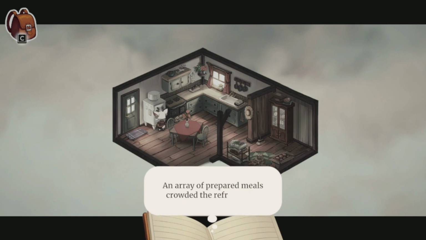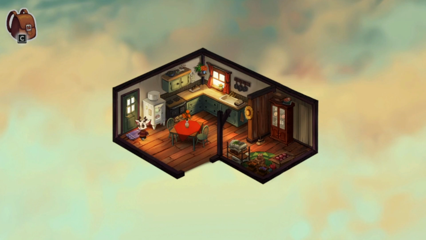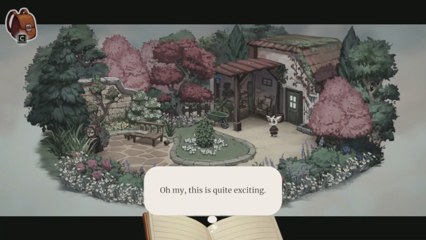Prepared meals crowded the refrigerator, each labeled with a day of the week. Always handy to get to meal prep as early as possible. Okay, let's go outside. Oh my, this is quite exciting.